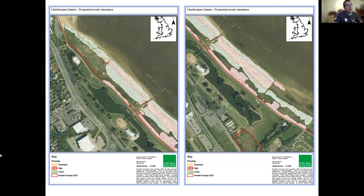So the red locations that you can see there are the elements that we'll be taking, followed by green, which is the line that we'll be leaving, followed by red, followed by green. So it's a take one, leave one, take one, leave one. Again, all this is designed to do really is to put back more biodiversity in what is essentially a very uniform kind of scrub block. So we're trying to put back that structure and future-proof it, basically.